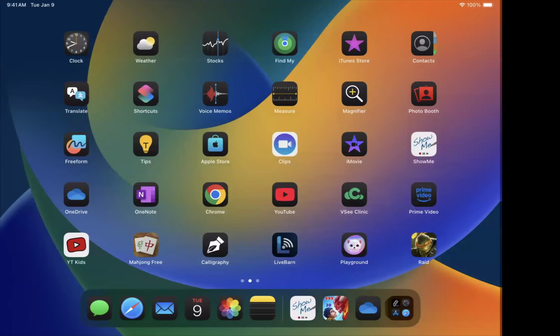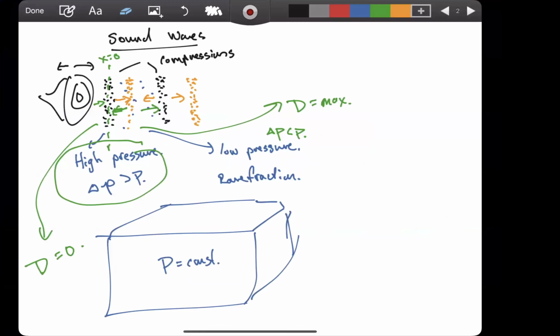Now, it also turns out that the speed at which sound waves travel depends on several things. So how fast this wave is moving, the velocity or speed of sound in air, as we saw in lab, is going to be dependent on many things, actually. Things like the temperature, barometric pressure, humidity, all these different things.